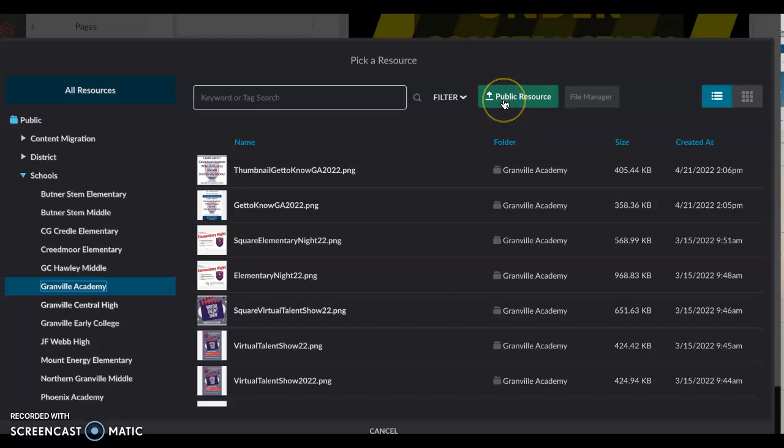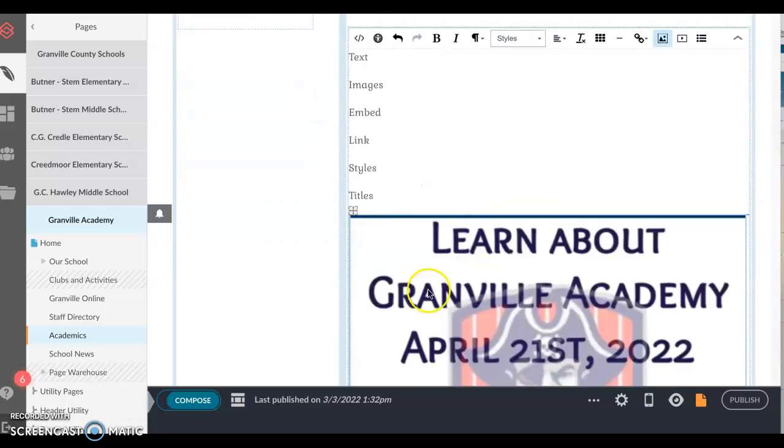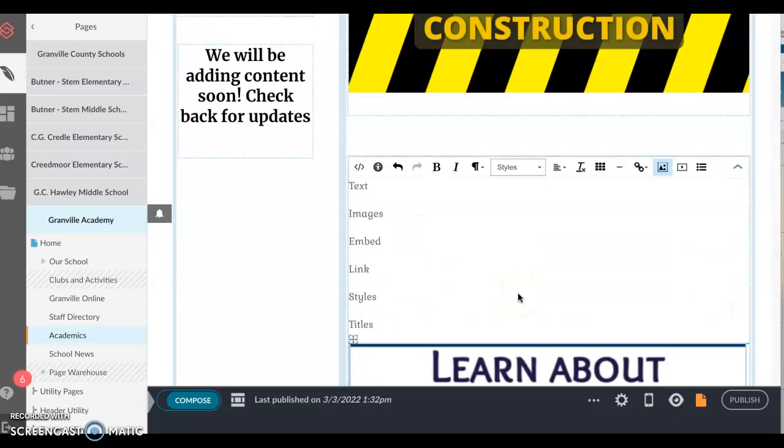You can upload a document, you can upload an image, and in this particular case, you would want it to be a PNG or a JPEG because we selected the image portion. So I can upload something from my computer, or I can select an item that's here, and it will appear in my content element.